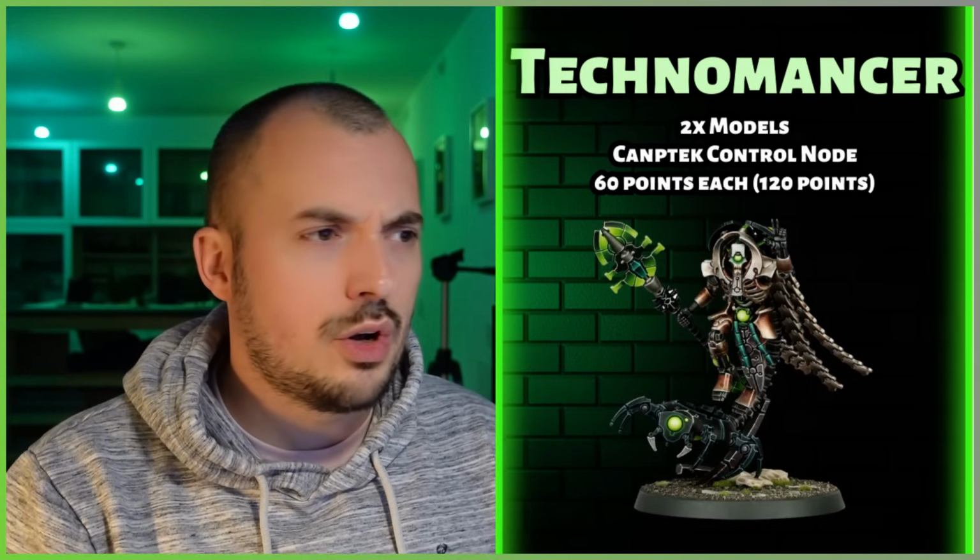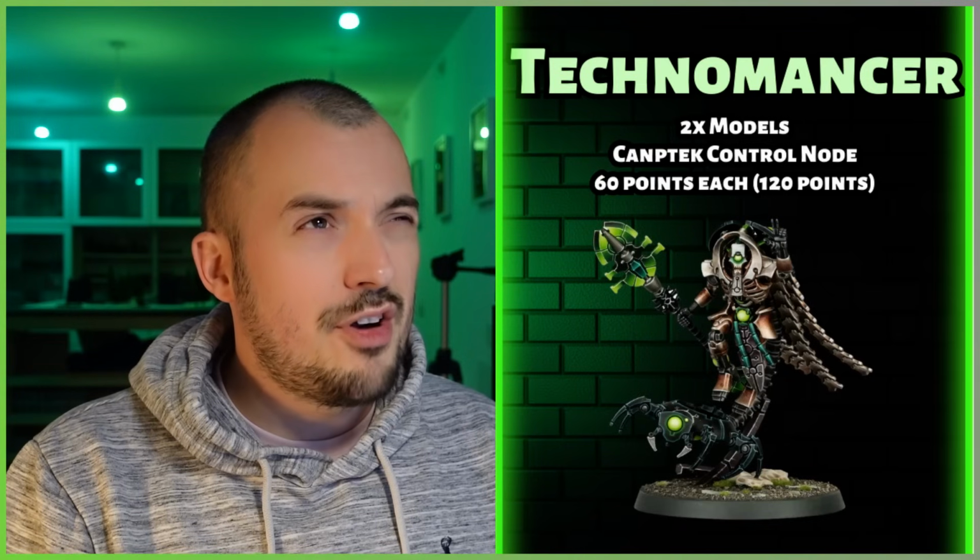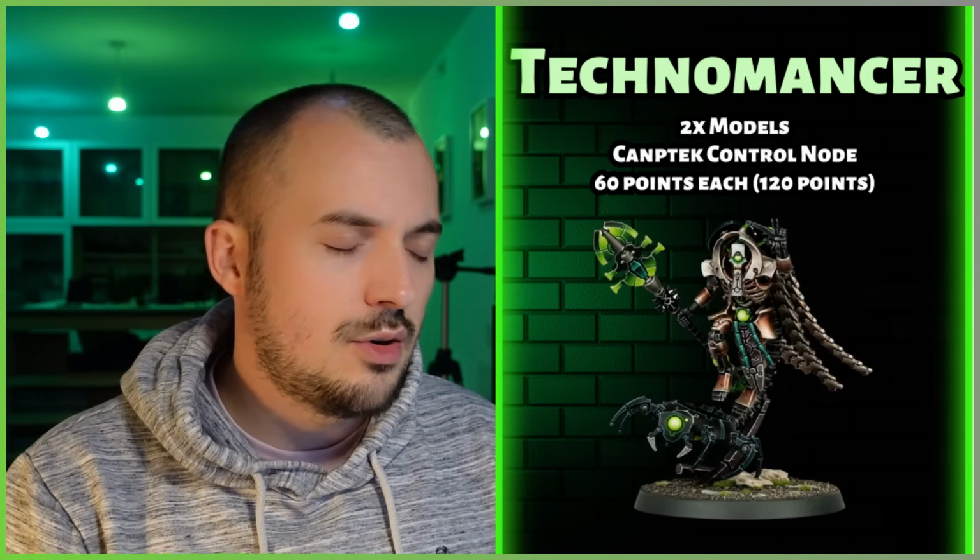Now what is the control node, you ask? It's the aura ability for friendly Canoptek units within 6 inches, get a +1 to their hit roll. Now, the reason I've gone for the node and not the cloak is because there's actually a very under the radar kind of reason for this.